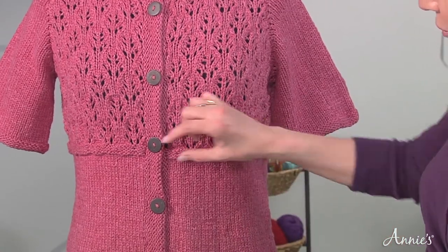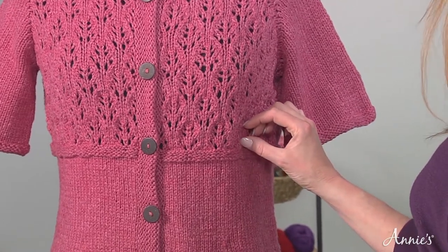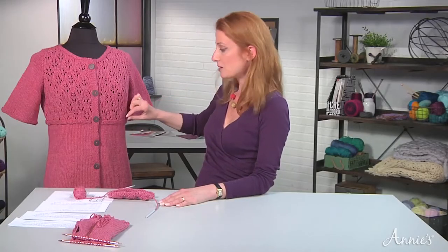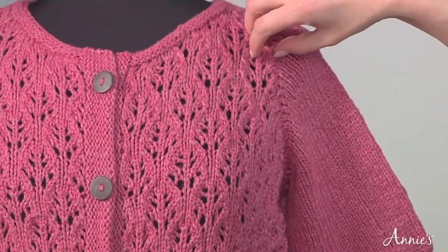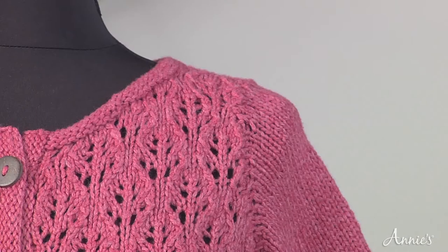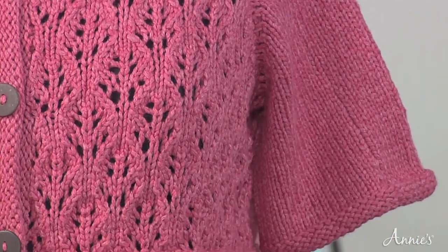We'll decrease. We're going to do a horizontal band just below the bust. This is worked in reverse stockinette stitch, so down here you're knitting on the right side and on this side you're purling on the right side to create some texture. Then we're going to begin a lace pattern. When we get up to the armholes, we're going to stop and work back and forth just on the front, decreasing for the armhole, decreasing for the neck. You'll do the same thing for the back and the other front. Then we're going to learn how to do a three-needle bind off at the shoulders, and then pick up stitches along the armhole for the sleeve and work our way down using short rows.